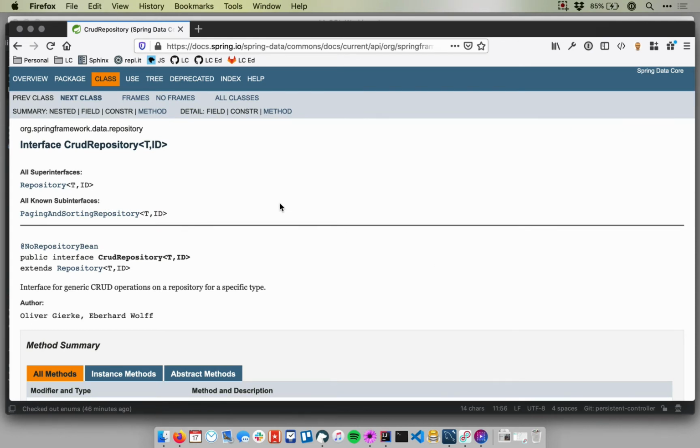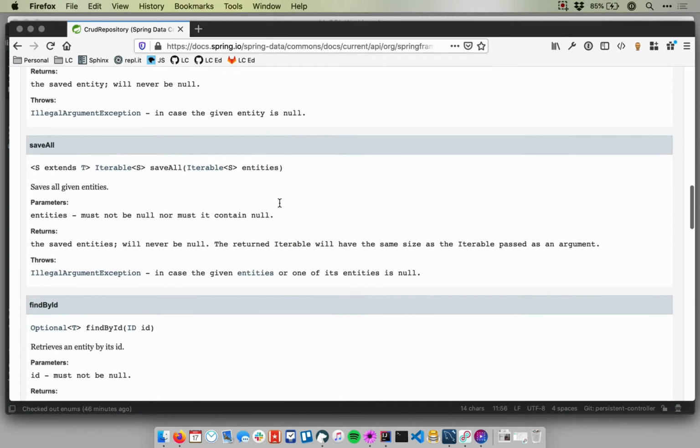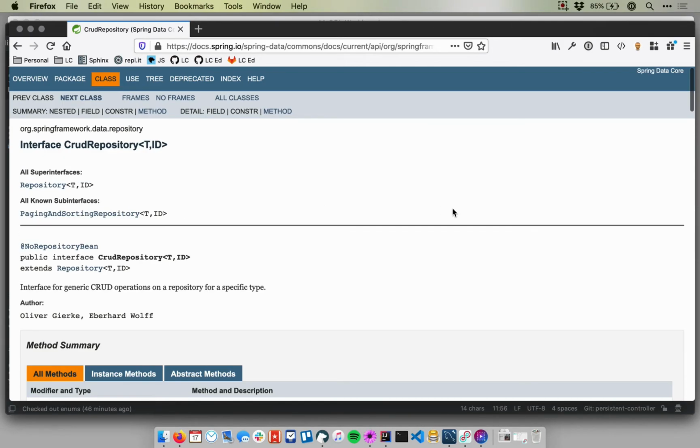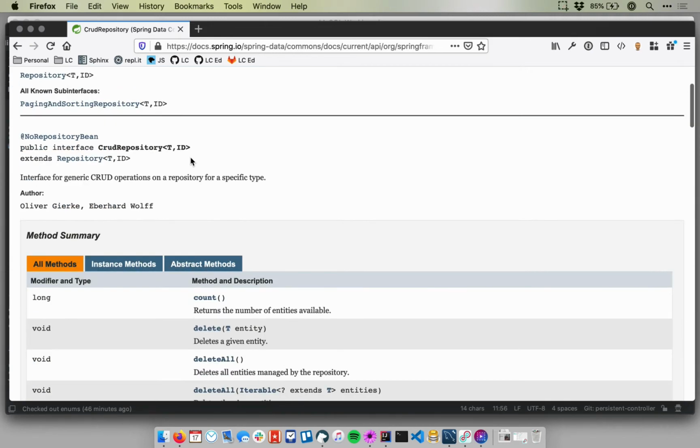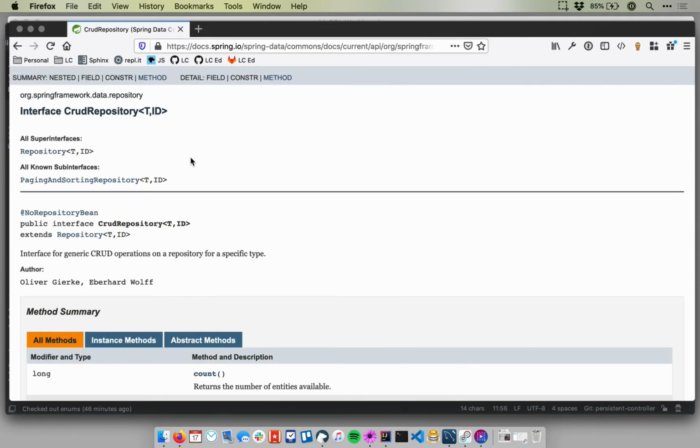And we've looked at JavaDocs before. They're pretty complicated. They have a lot of sort of jargony stuff in here, a lot of text that can be hard to read, but they also are the most concise and immediate place to find the stuff you need. So this interface, it extends the repository interface, which is the base class for CRUD repository. Remember, CRUD just stands for create, read, update, delete. It's sort of the acronym for the basic things you can do with a relational database.